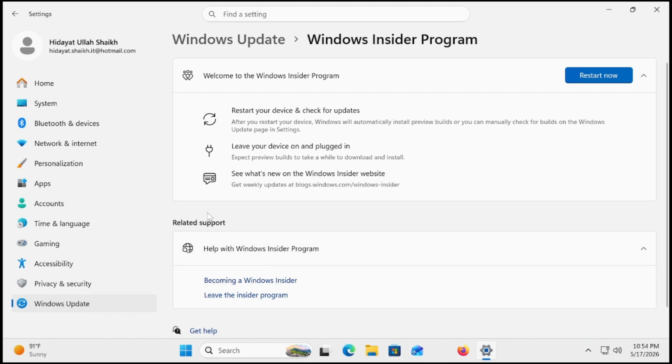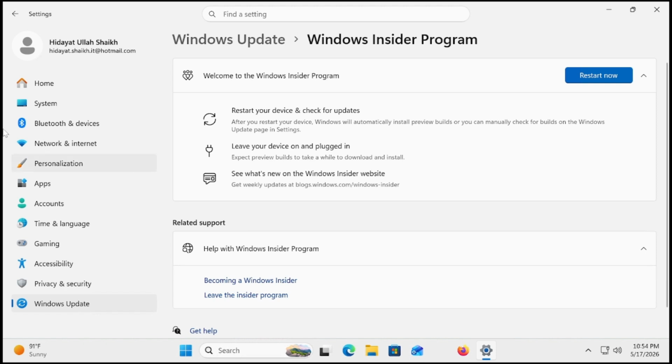I'm not going to restart it, but you can restart it, because it will take a little time and I am creating a video. No need to worry about that. It is an authentic method, just restart it and it will join the Insider Preview program. And once it is joined, you will have all these update details.